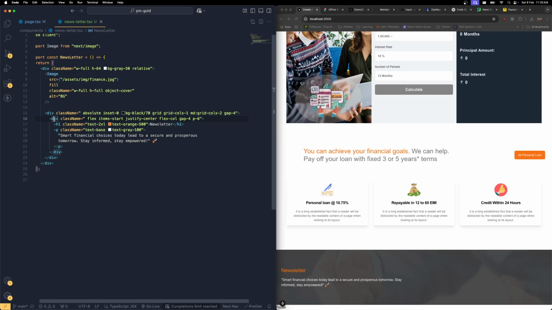Then right after this division, that's the second one, I'm gonna create one more div, className width full, height full, flex, items center, justify center.